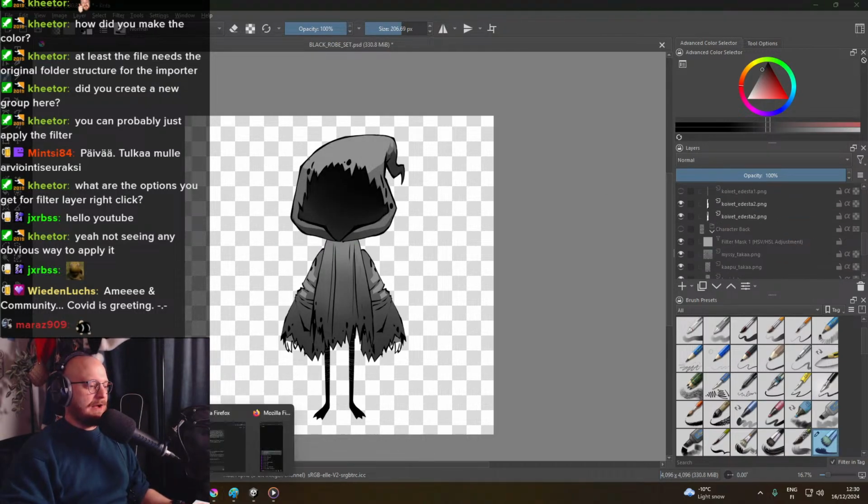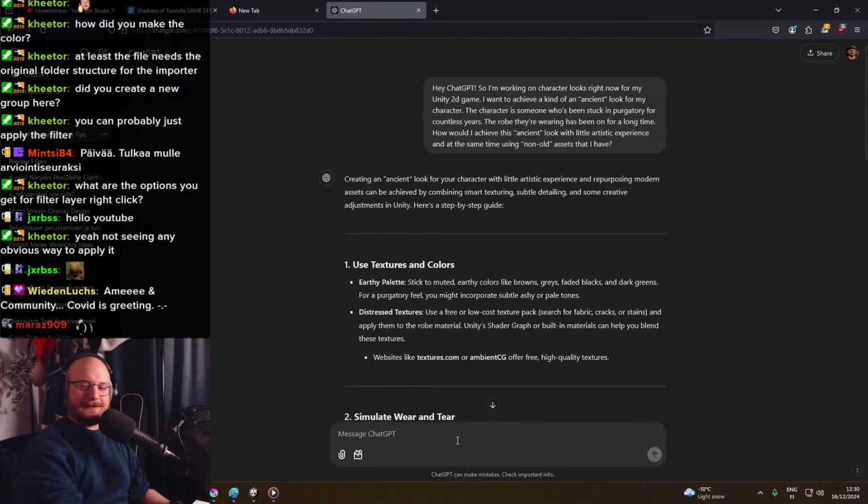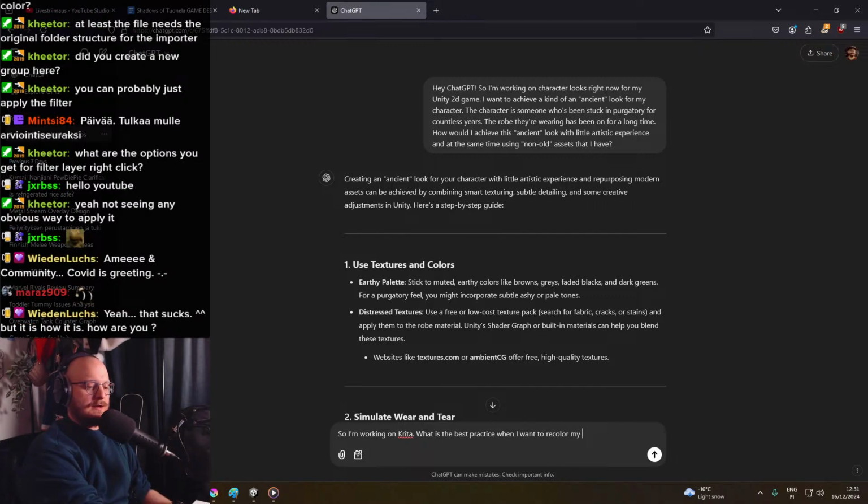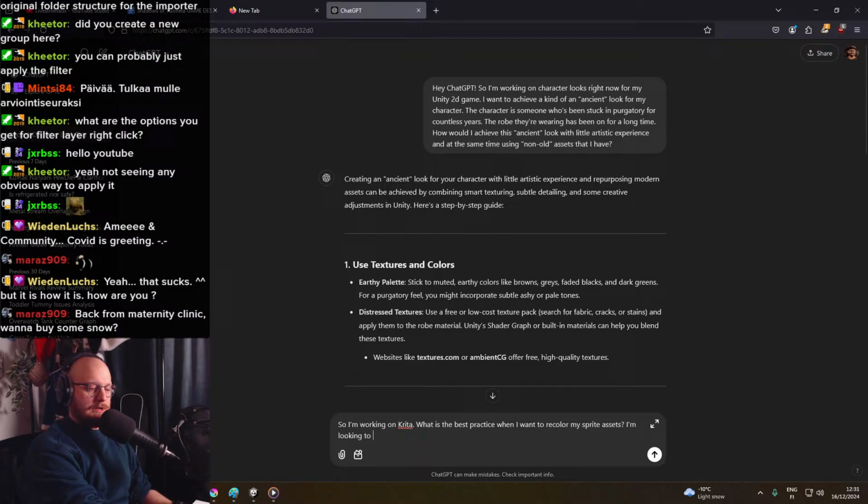All right, I'm gonna be asking ChatGPT. I know this is kind of lame, but I'm working on Krita. What is the best practice when I want to recolor my sprite assets? I'm looking to color only the sprite and not the background.